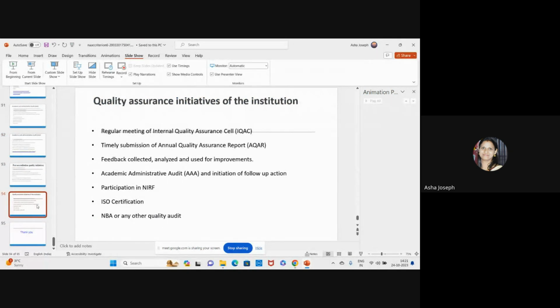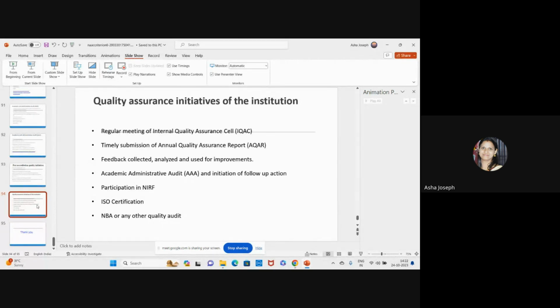So the only thing is we can check and see how the other colleges are also doing, and you may visit some of your sister institutions or any other colleges which have already been accredited with A plus plus, A plus. Such colleges you may have a tie-up with, or you can have a very good relation with the IQAC director of that college or higher authorities, and you may discuss with them and get some ideas.